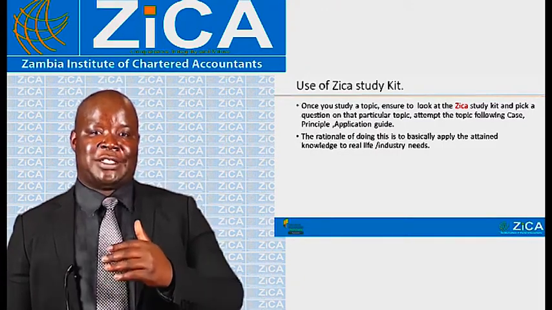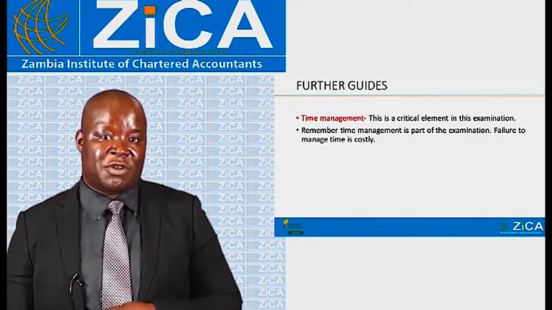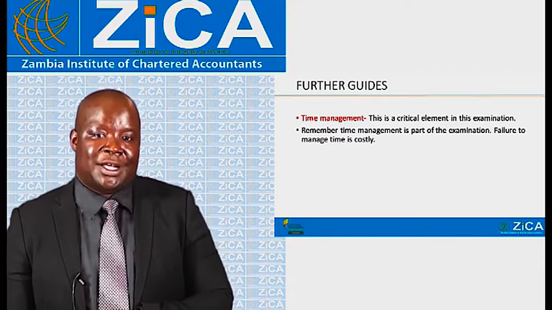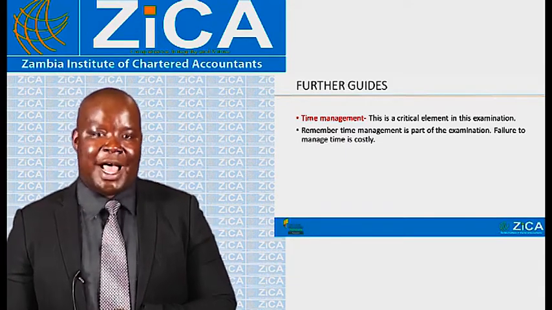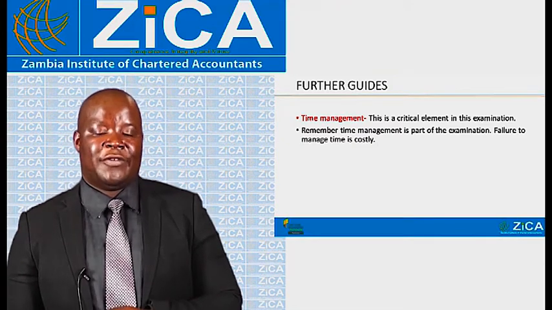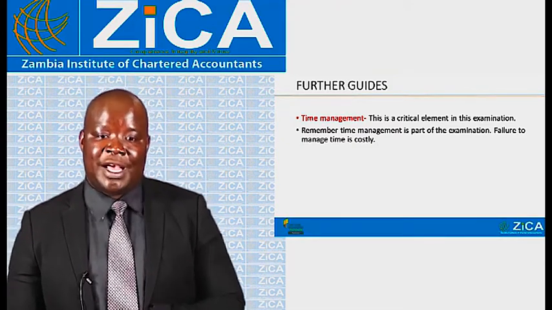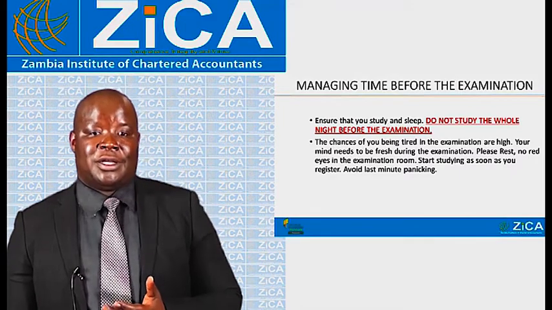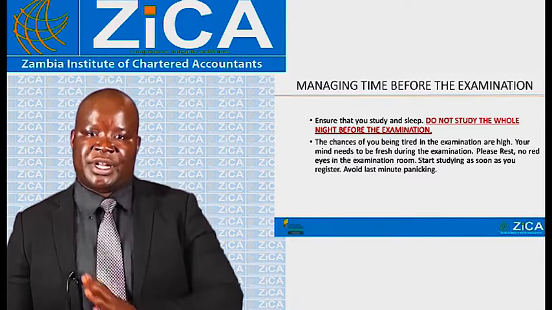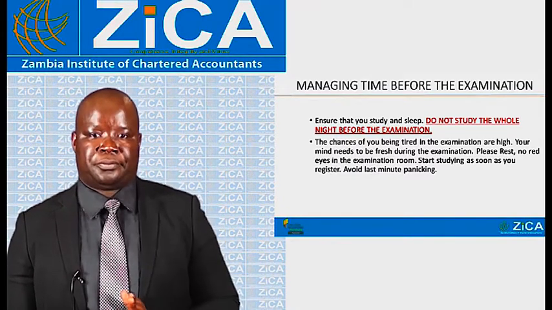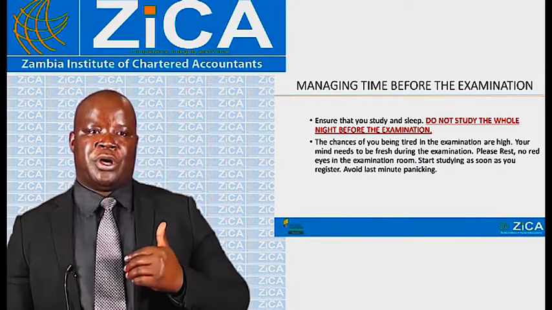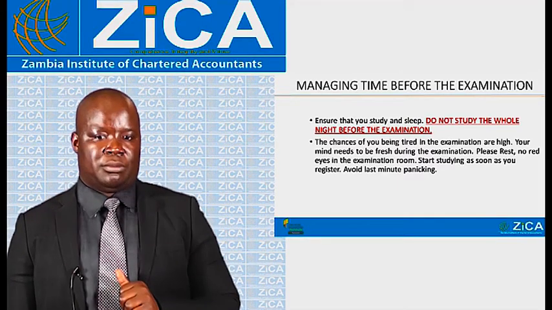Now, I want to look at the issue of time management as a student. It's very difficult, I know. But for you to pass this course, allocate at a minimum 1 hour per day of study. If you can, even 1 hour 30 minutes will be advisable. And as you are studying, study with breaks in between. Don't just read as if you are reading a novel. Pick up the key principle, refresh, and try to recall it without looking at any book.